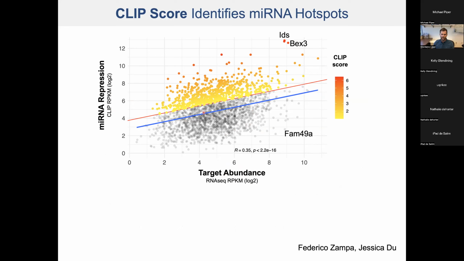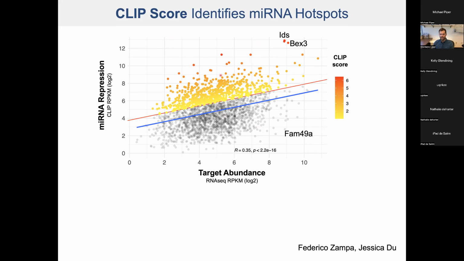And the reason why we're doing this is because, of course, when we do an IP, it is more likely that you're going to get CLIP values if the gene is highly expressed compared to if it's lowly expressed. And you see this regression line, the blue line, tells you exactly that. The more abundant a gene, the more likely that you're getting CLIP signal. So we designed this CLIP score. Basically, the further away you are from this regression line, the more you're looking at genes that, independent of their expression level, are heavily repressed by microRNAs.